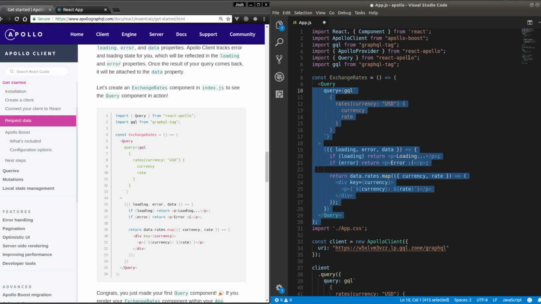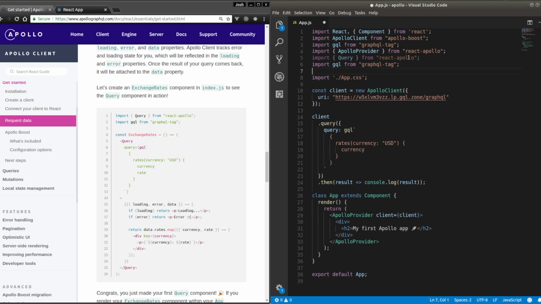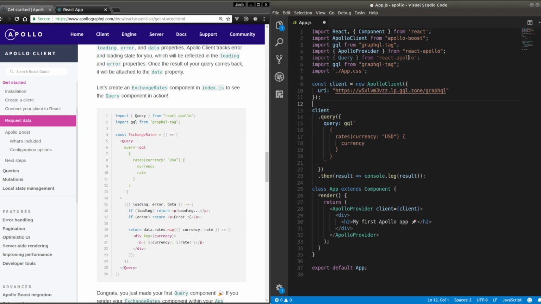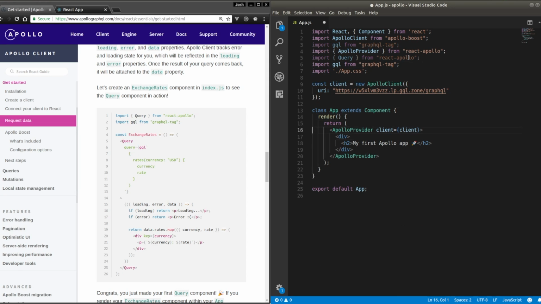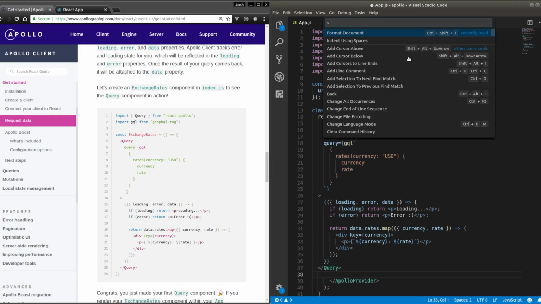And I don't want this exchange rate component, I just want the query. So I'm going to just grab just this query part here, and I'm going to put that right in my app.js just for this simple example, just to keep things simple. And we can go ahead and get rid of this plain JavaScript query here, because we're going to use the query component. So anywhere inside of the Apollo provider, maybe further down in the tree, maybe this is in another file, but for right now we're just going to nest it directly inside there. Anywhere inside the Apollo provider you can run your query.